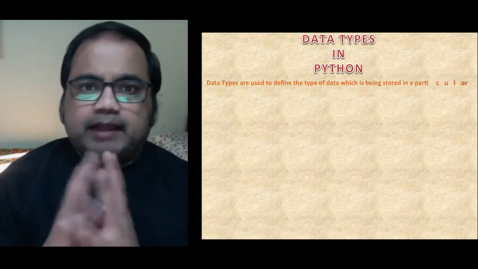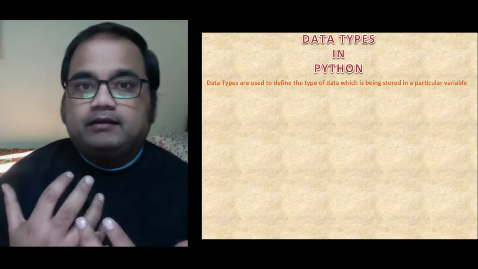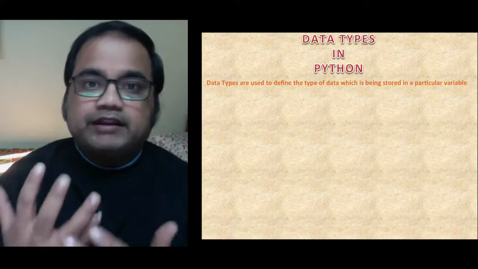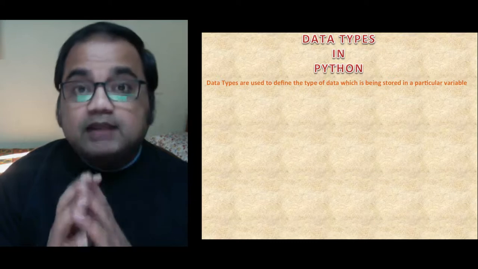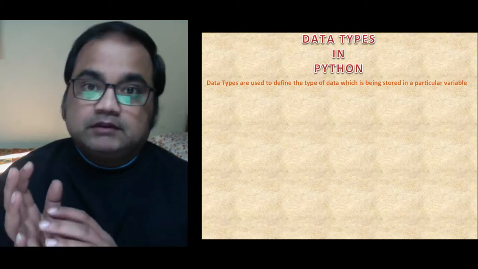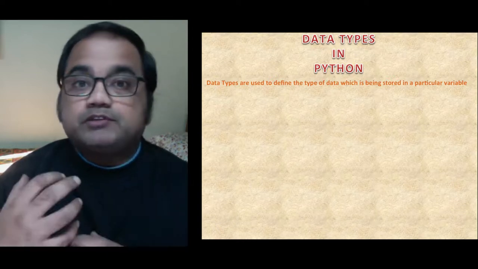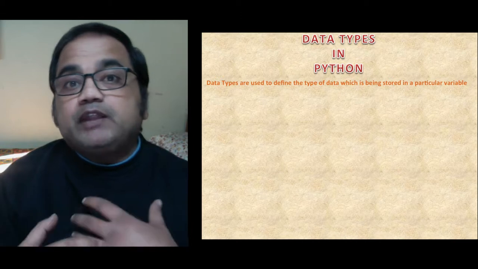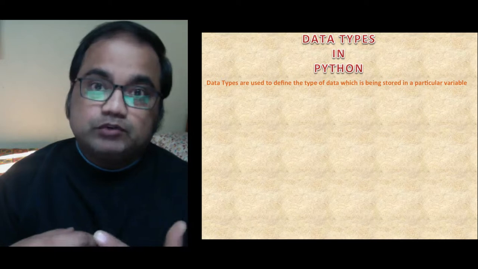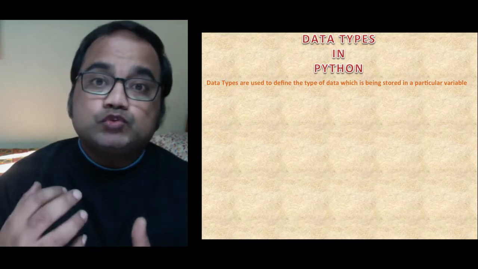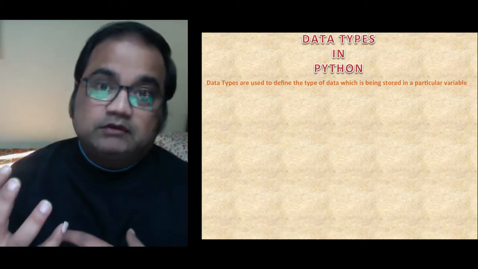Python is a dynamically typed language, so we do not need to define the type of a variable before using it. But there are some data types used in Python to manage the data, right? All these data types are actually predefined classes in Python, and there are some associated methods with those data types. Those are used to perform manipulations on those variables with the values, right?